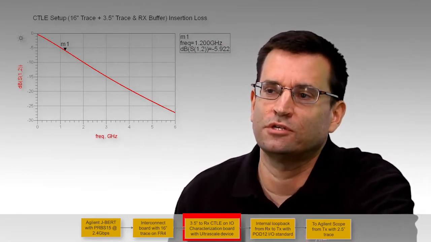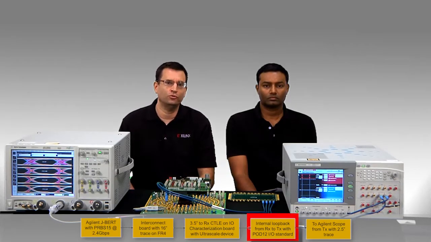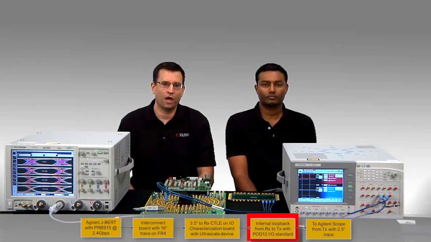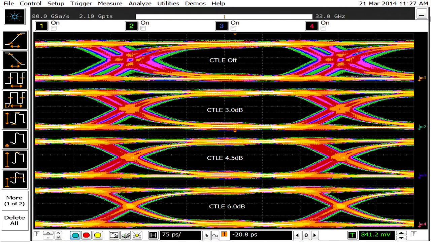Then, using a very simple input-output circuit, we have a POD 1.2 output driver driving into the 32 GHz Agilent Infiniium DSA-X scope. Displayed on the DSA are 4 eye diagrams with different CTLE gain settings.